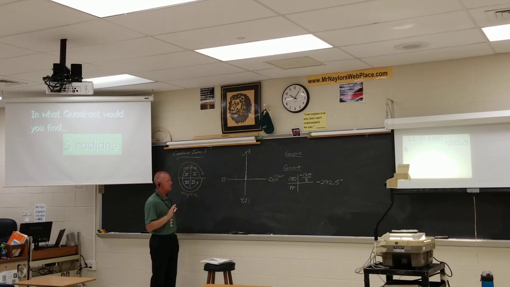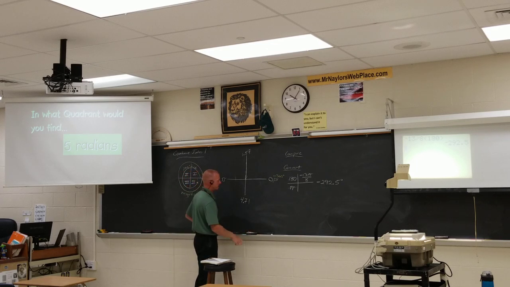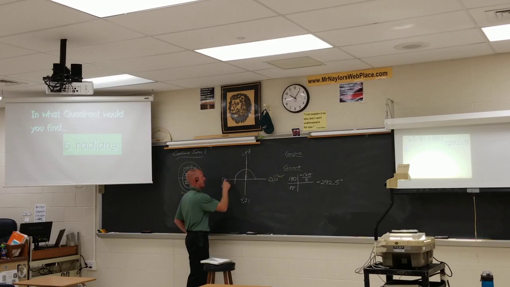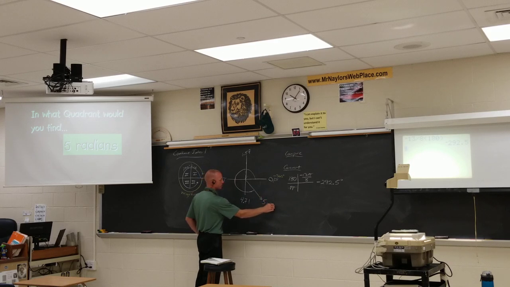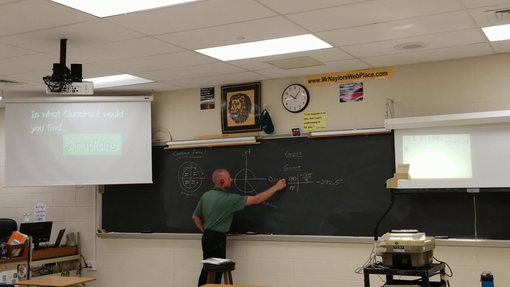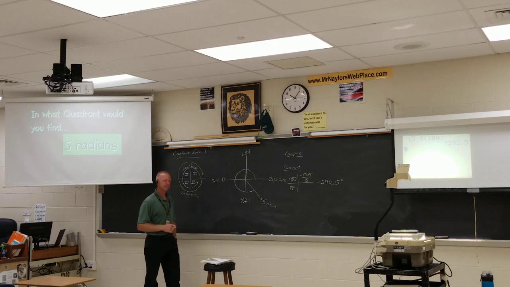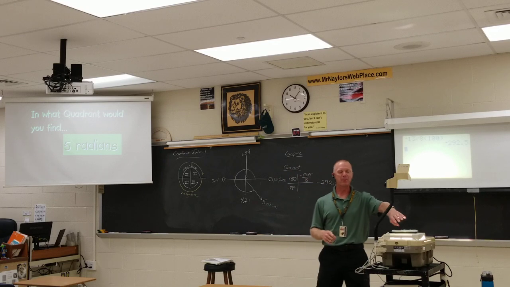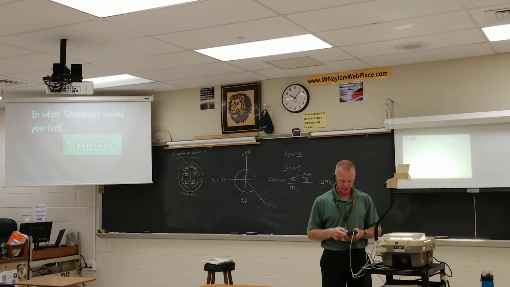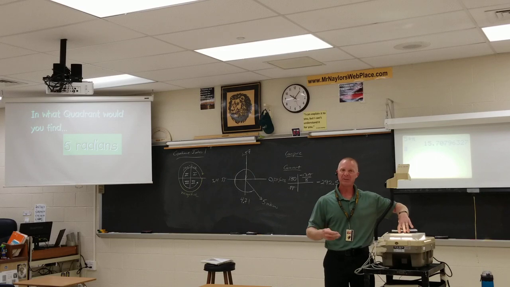Okay. Often a student would say that if you have 5 radians, that means you're past 1.5 radians, you're past 3 radians, you're past 4 radians, you're at 5 radians. Of course, you're not the whole way to 6 radians, so that's going to put us in quadrant 3. Now, if you're saying, well, how's that different than 5 pi radians? Well, 5 pi radians would be 5 times 3, over 15 radians.